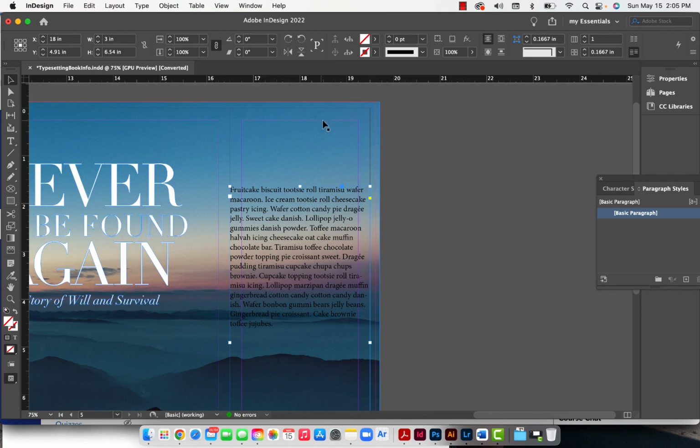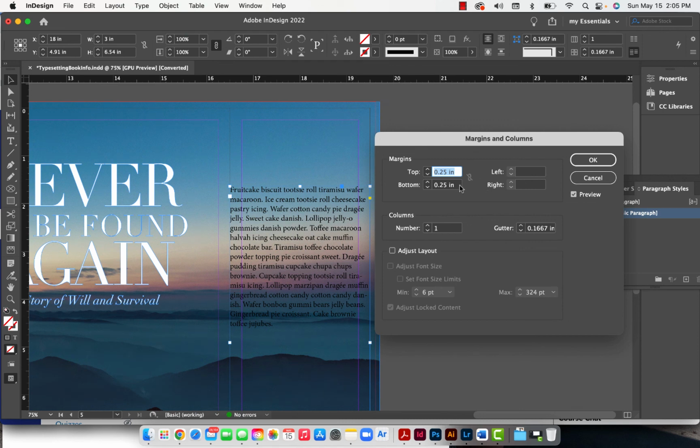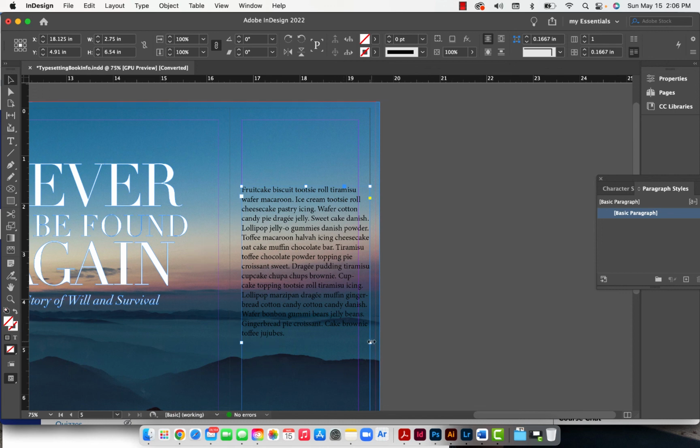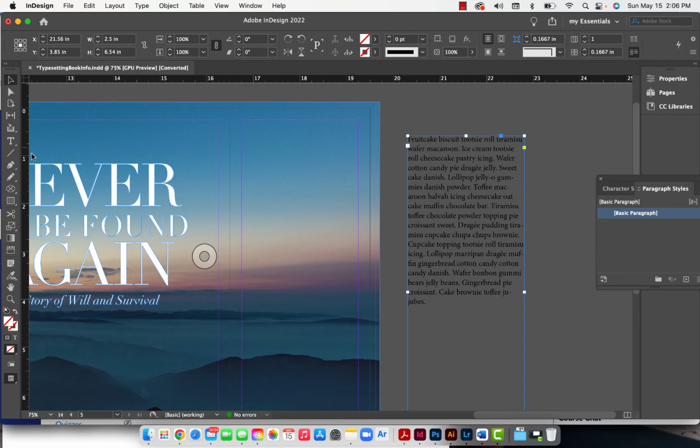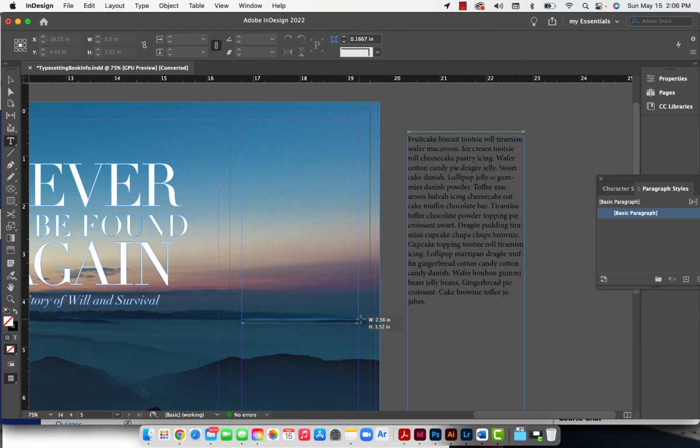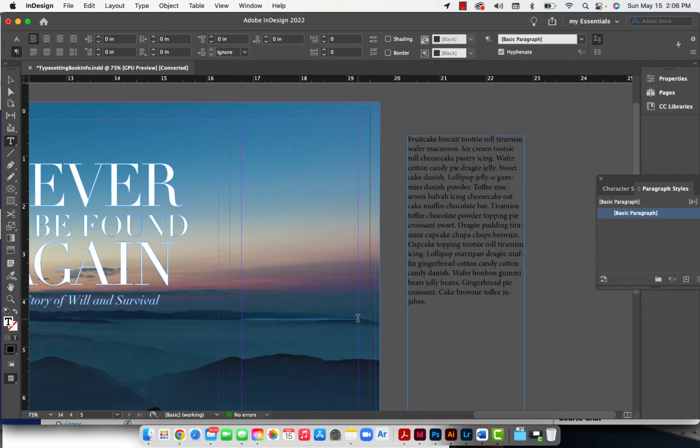Now I can see here that this is my margin space, and I believe I have this set up as a 1/4 inch margin. So the first thing we want to do is make sure that our text is within that margin space. Now, perhaps if you're formatting your book from scratch, when you're creating your text box, you would create a text box within that margin space like that.